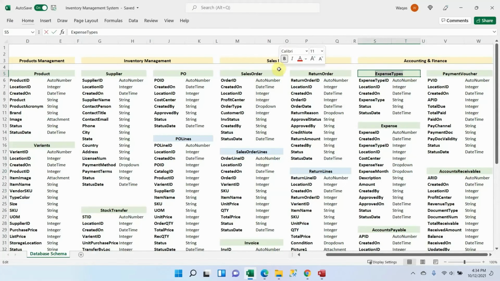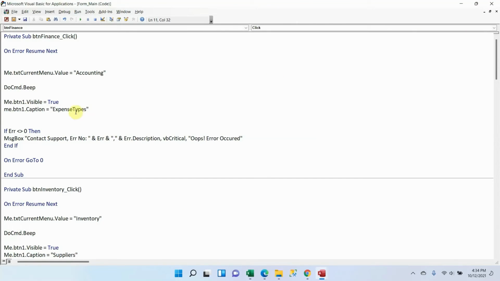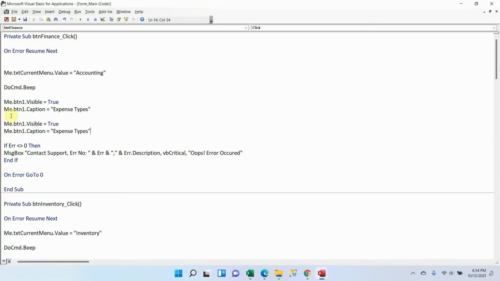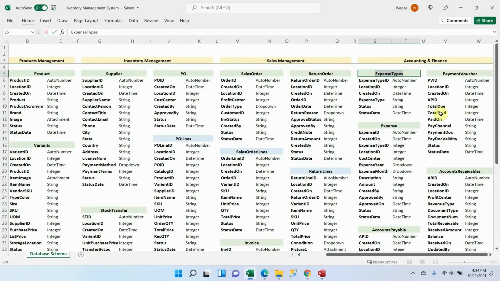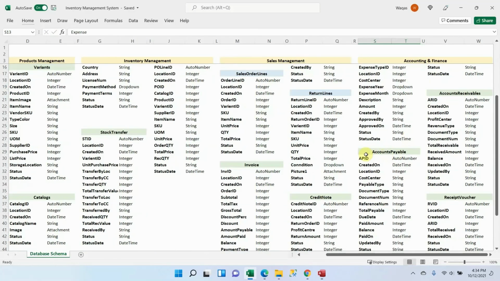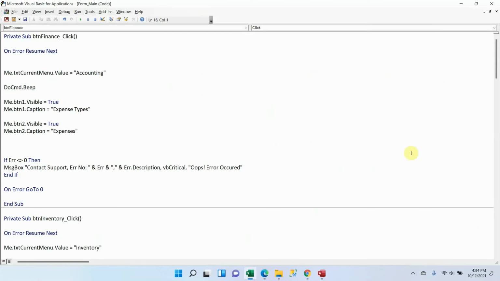Well, the caption should be expense types. Let's copy this, and just to save time, btn2, what I'm doing, btn2. Okay, so I think the caption would be expenses. Let's verify. Yep. Next caption would be accounts payable.